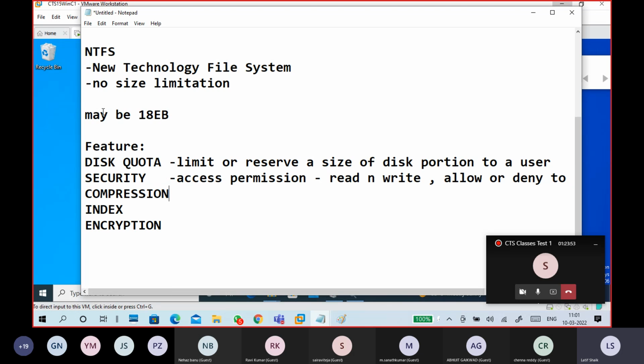That is security permissions. Compression: compress data to save disk space. It's very simple. Indexing is like creating an index and it is easy to search.